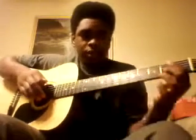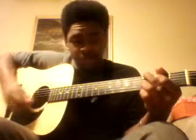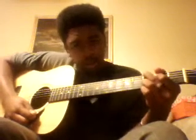First finger, second fret, A string, middle finger, third fret, low E string, ring finger, third fret, high E string. So these two strings are matching as they should. They are both tuned to the same E. Then you take from that G and you go down to a D chord.